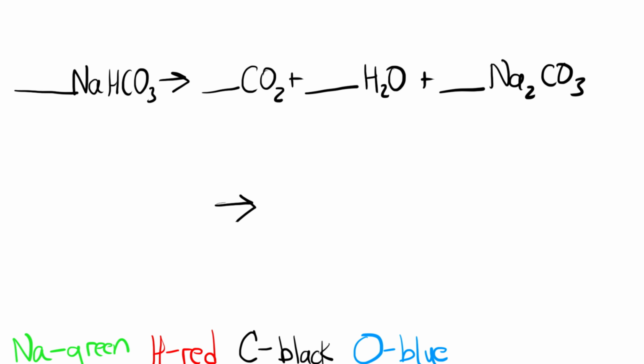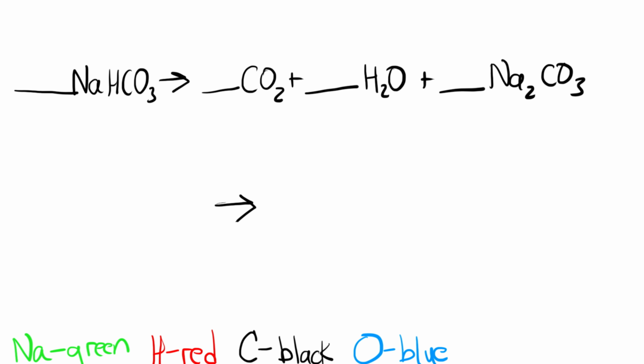When balancing equations, we want to make sure that we have the same types of atoms on both sides of our equation, as well as the same number for each type of atom. So sometimes putting this out into a more visual representation can help us to see this more easily.